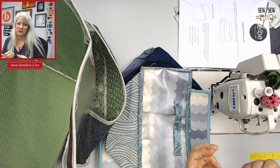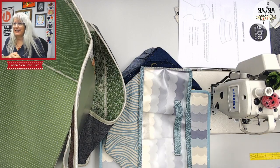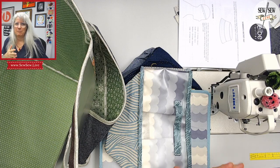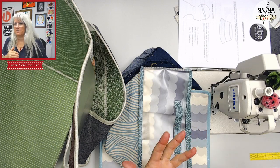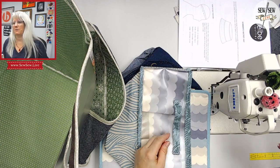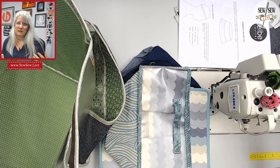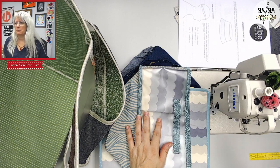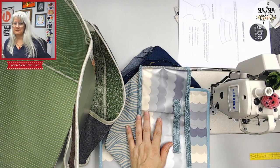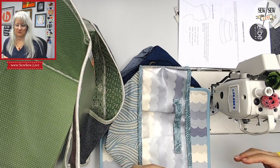I copied the whole idea of those collapsible bins you can get. They're really affordable, they're fabric, but they're in a really cheap fabric and you can only ever get them in these weird solid colors. I just wanted nice looking bins. I also wanted to know if I could actually sew this. Sometimes that's how I get to some of the things I make — I want to know, can I make that? Because they use special machinery; the stiffener is probably like actual plastic, and they can sew through that and I can't.